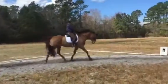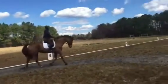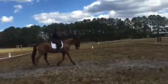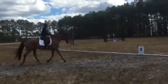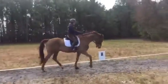Good. Slow down. Put your hands up. Yeah, that's where you just want the flash. Because when he pulls against you like that, he's also opening his mouth. Okay. Good. And now collect into the walk.